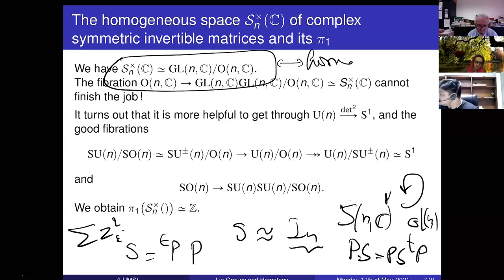So I want to check what is the π1. I write again the long exact sequence, and I prove that its π1 is equal to Z. That's all. I'm sorry, I haven't been able to go inside the details, but you have what is necessary with my Beamer and with the notes I sent. Any question?